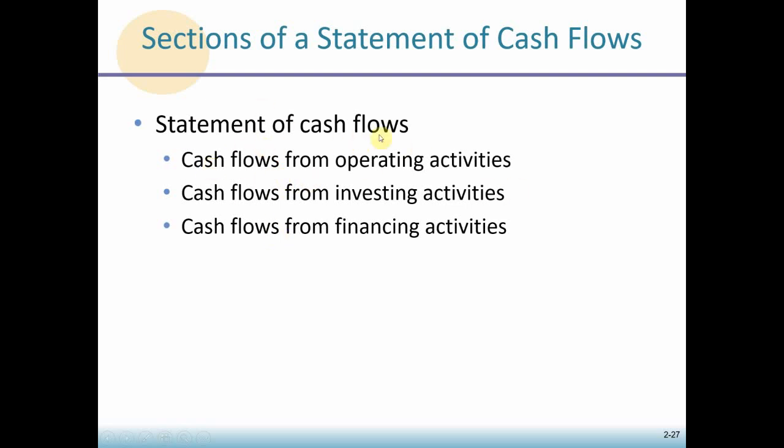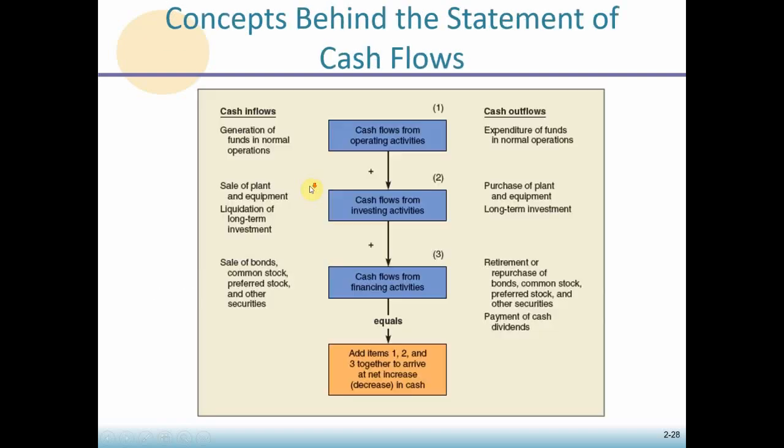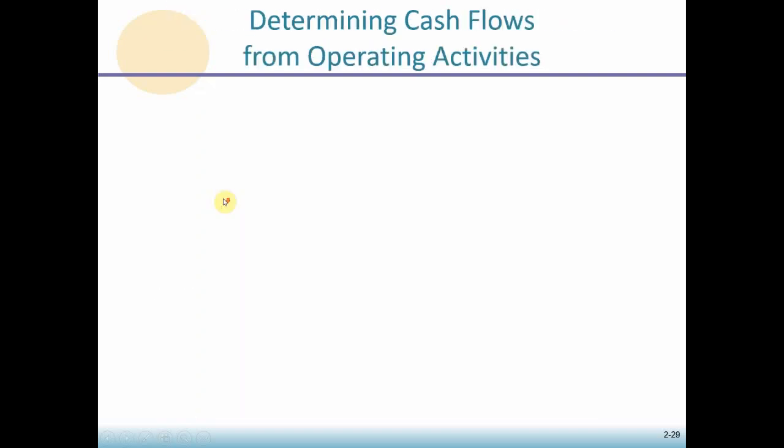The statement of cash flows, they break it down into these things: operating activities, investing activities, and financing activities. Operating are those things where you buy inventory, you sell inventory, you pay your operating expenses. Do you get some cash out of that? Investing activities are, are you buying some investments? You're buying property, plant, equipment, which might cause money to go out. And then cash flows from financing, are you getting cash in because you're borrowing money? And then you end up with a net in your cash flow.